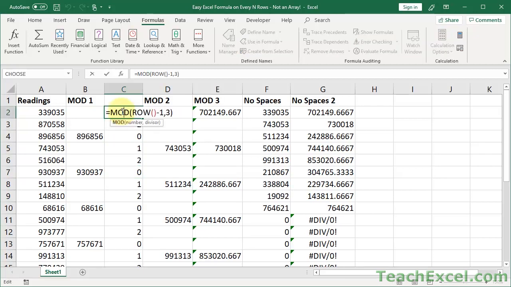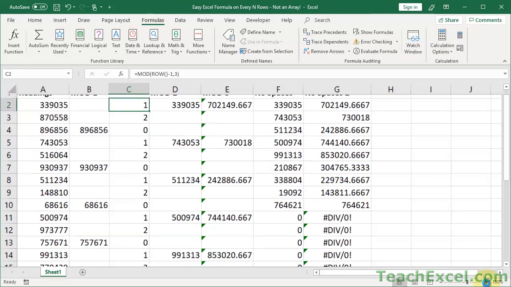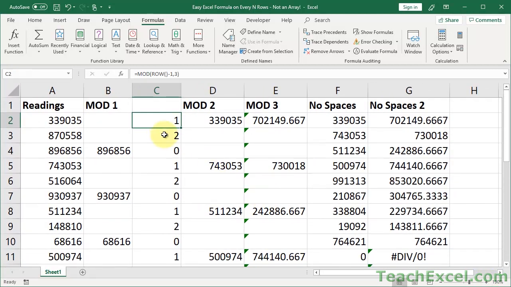Now we do that, let me zoom in a little bit more here. We use another really cool thing. We use the row function. If you use the row function without any arguments, it returns the current row. So just real quick, up here equals row, enter. There we go.